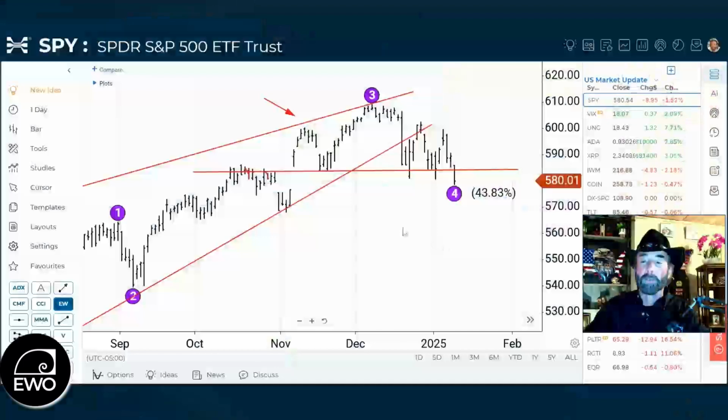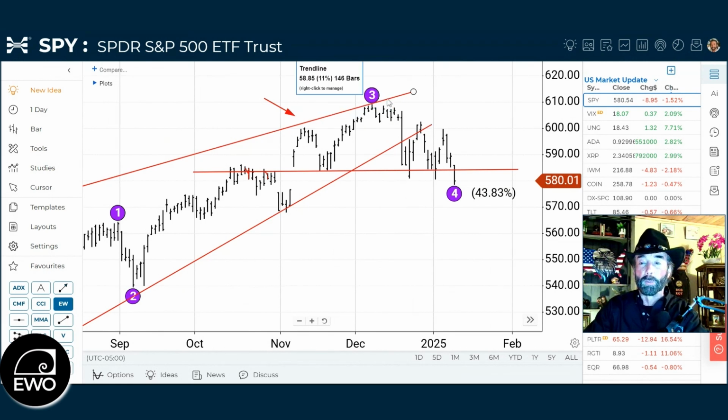Let's take a look at the chart of the S&P. And as you see on the S&P, towards the end of the year, we've been talking about this rising pennant pattern here. Whether or not that was an ending diagonal or not, there's a couple other pieces to add in there now, so we'll get there, but it very well could be as we've broken out to the downside. But another piece to add in there is a potential head and shoulders pattern involved here.